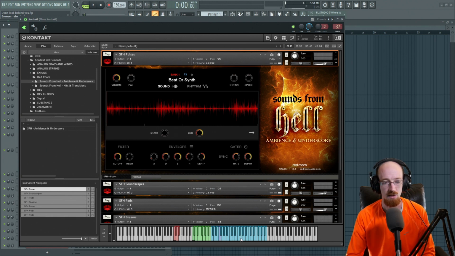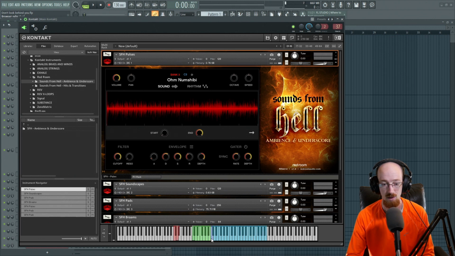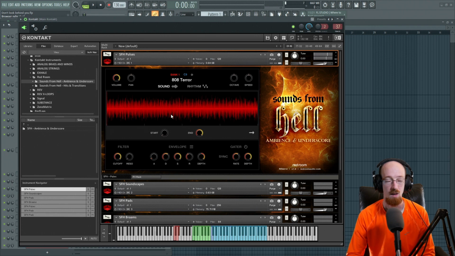So the blue keys will select different loops, or different samples, I should say. And then the green key will set the pitch. Versus, we go down, we go up. So you're able to set the pitch this way, and then you can choose between different banks of samples here. If we come over here, this is a different sample than this one. So you can see we could choose between our different loops just like that. This is pretty much how both of the libraries work.